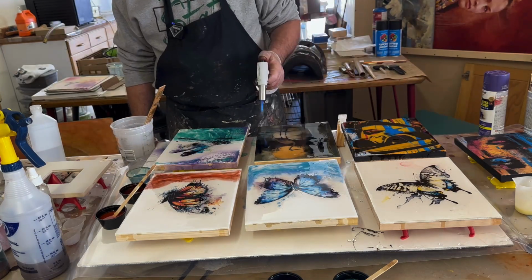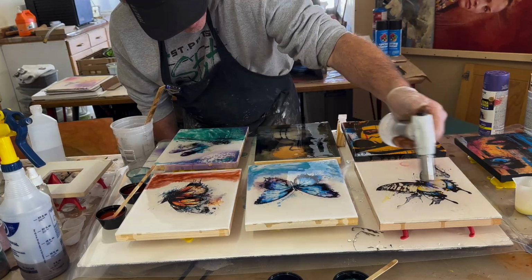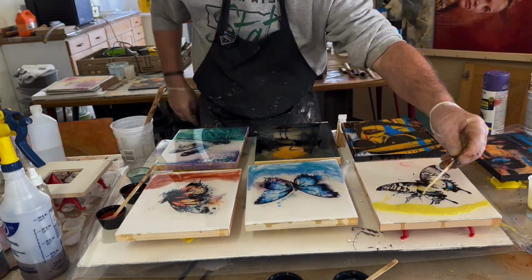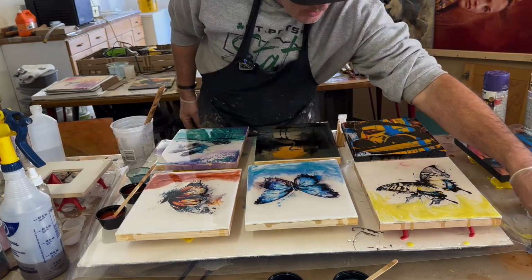Here I'm just putting plain resin over the top of that. A lot of times if you just put resin straight out on top of it, it'll disperse the other resin and keep it away from there. It wasn't working with that because there was so much resin already on it.